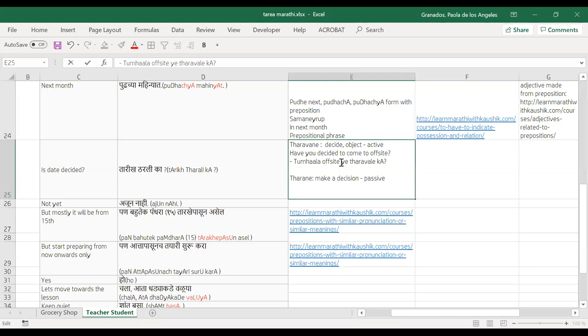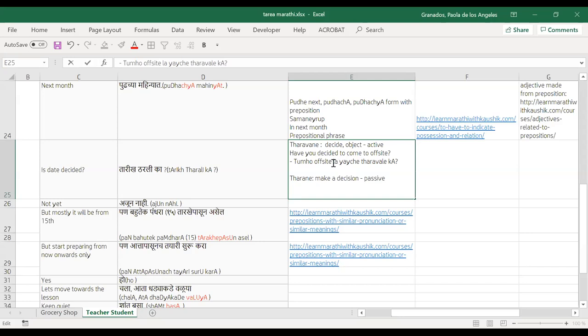There are two verbs, and with two verbs the karaila or karaitse form will be used here. So, I decided going there. Yaitse haravaleka offsite, tumala, it's to me. To me, have you decided? To me, offsite la, because it's like a kind of particle. So, can you also use yaila instead of yaitse? No.